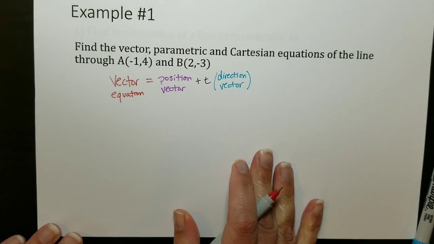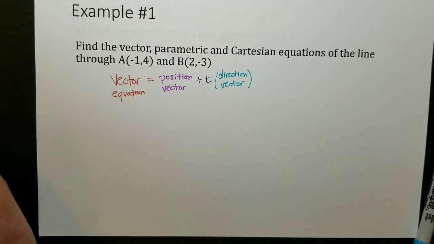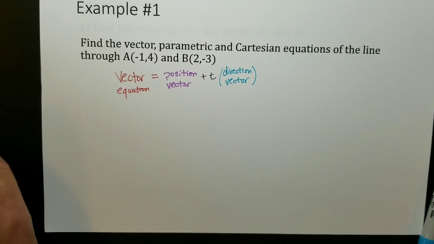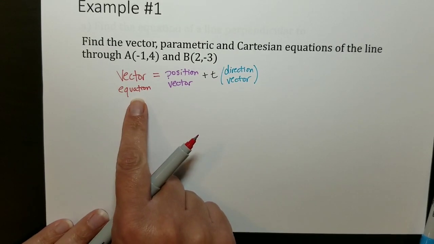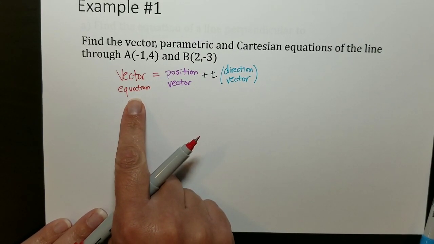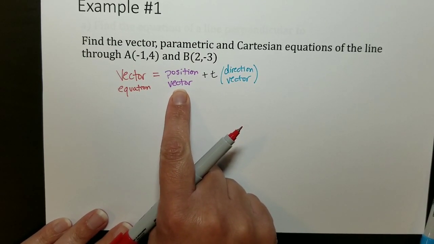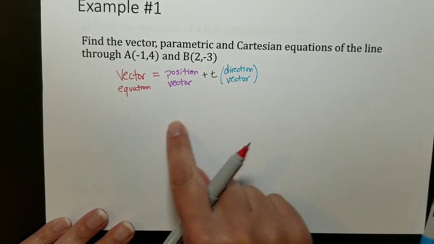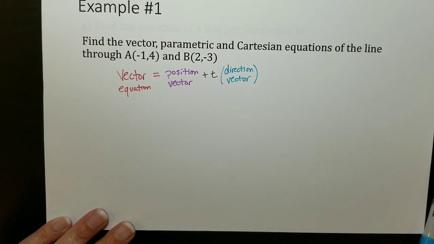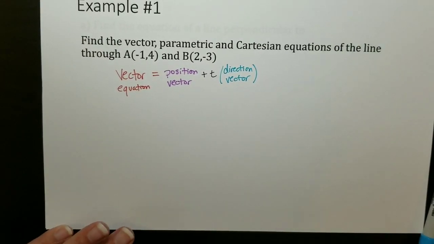I think that it's easier to remember this if you actually understand what's happening than if you just try and memorize this formula. So to get to any point on the line, you need to get to the line. That's our position vector. Find a point on the line, just one point, any point, and then find a direction of the line and move along that direction to any other point. So that's the scalar multiple there.